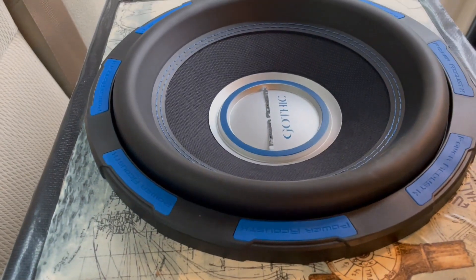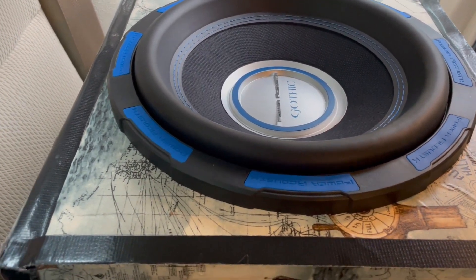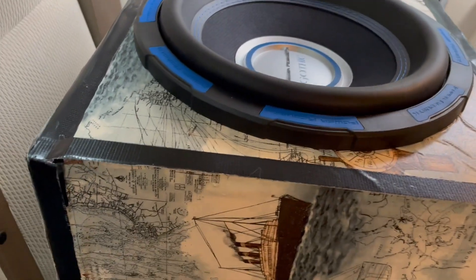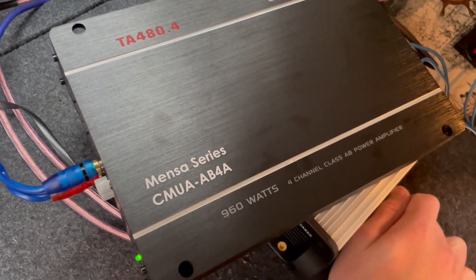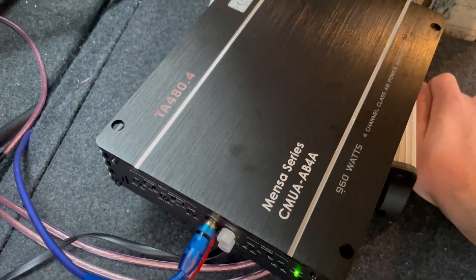I just went ahead and used what was in my box since I had to swap the amplifiers out — they're about the same RMS rating. This one is hooked up to 2 ohms, just like the Hayenka sub would be. I am bridged at the moment on the amp. Let's see how much this thing can produce. It is pretty small — like I said, it is meant for speakers — but let's test it anyway.